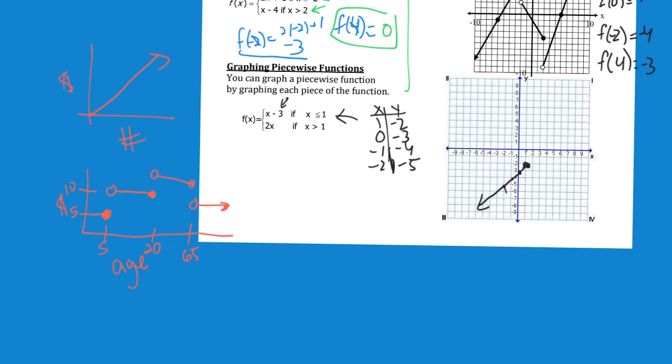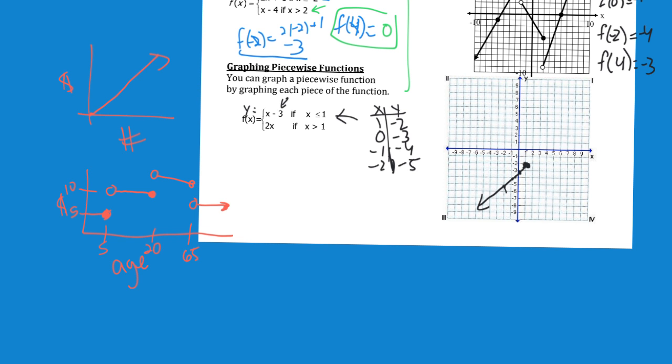Now notice it stops here, doesn't it? This graph includes the domain value of x is 1, and when you plug in 1, you get -2. So the top graph is only defined for the x values that are less than or equal to 1. Notice this graph is to the left of 1 for x. And if you look at the equation, it does model y equals x minus 3. So notice it starts at -3 and it goes up 1 over 1. It just stops. It is only graphed for the values until x is 1. Okay, so the equation that you see is true, but it's a piece of that whole function.